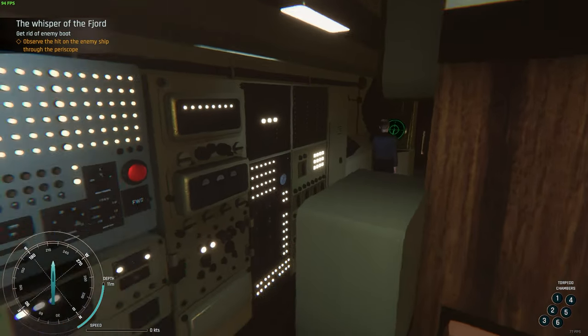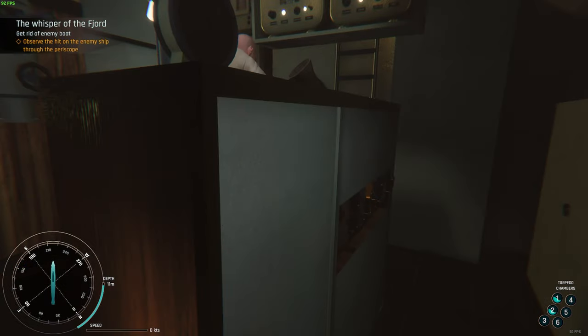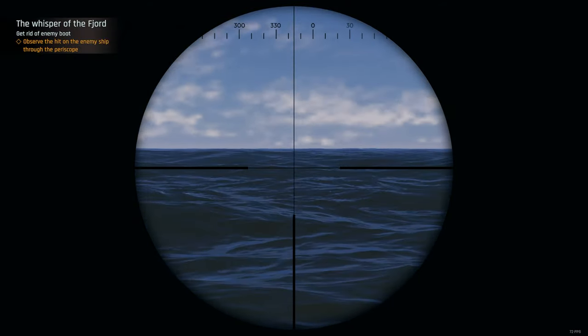We were closer. I'm not sure he would normally give us this much time to keep getting this right. Right, we'll go a bit more like there, I reckon. 22. Direction angle. Do that. Range is about right. It's a good thing we appear to have many, many torpedoes on board.